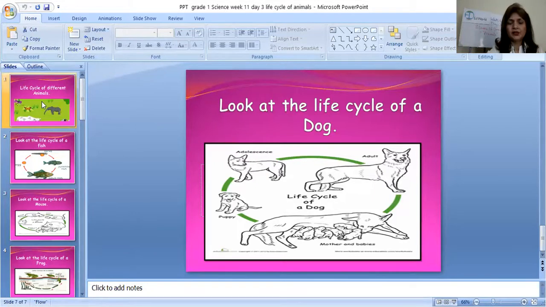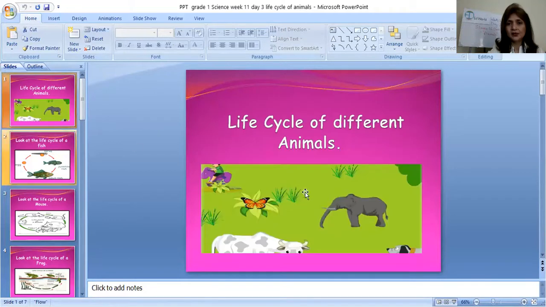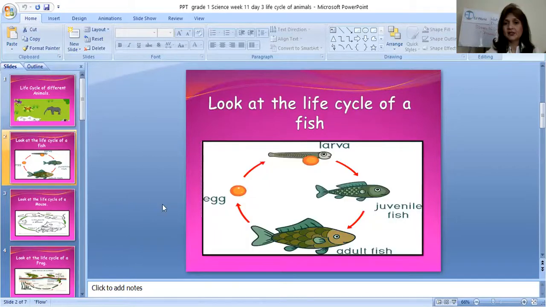Okay, so can you all see my screen, class? Yes? Okay. Now we are going to see the life cycle of different animals. You can see different animals are here in a forest, right? Now first we will start from a fish. Now what happens when the fish lays eggs? You can see the eggs are laid by this adult fish, and this egg is going to become a larva.